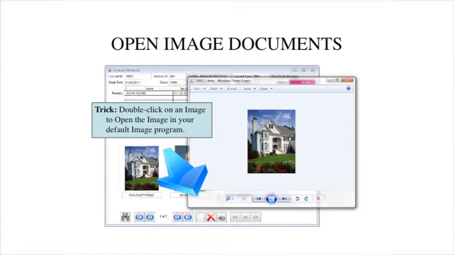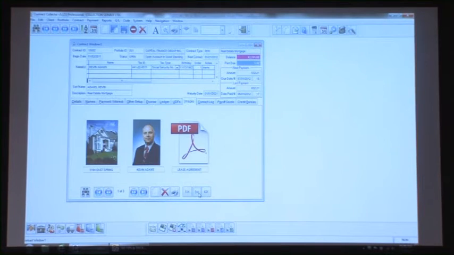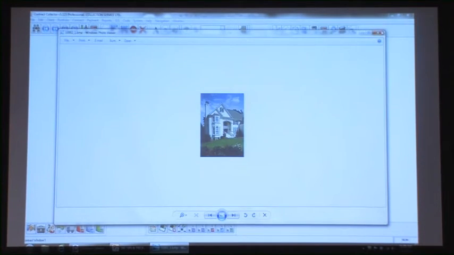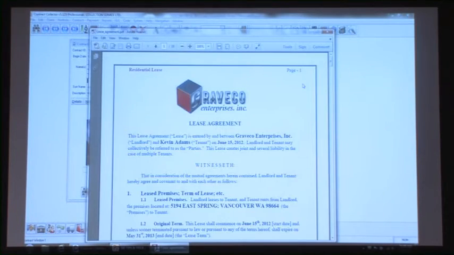Collector. Image documents, again, we've discussed this already, but if you bring up any of your contracts, your Images tab can have both PDF files and images, and again, you can access these directly with your double mouse click drill down to access these files, whether it's a PDF or an image file.